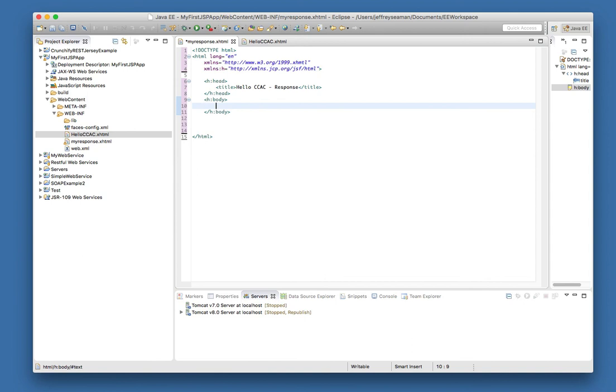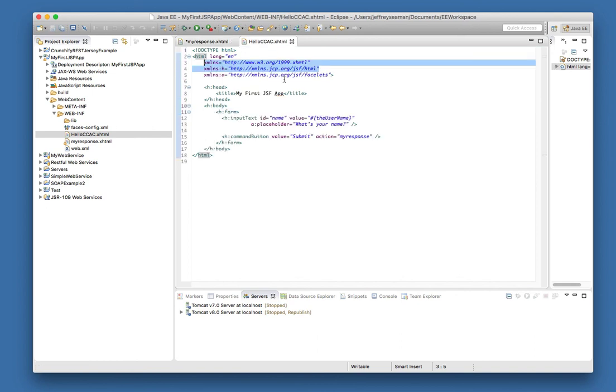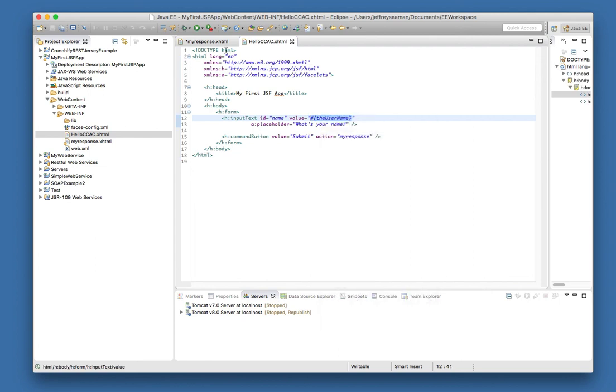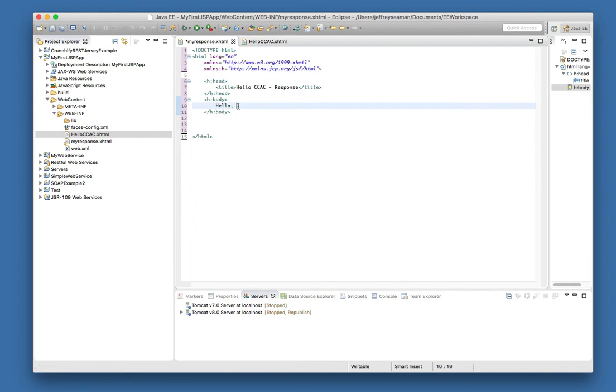All right. Now our code, really easy. We're going to do hello, and we're going to do pound the username. To make things easy, go back to your first page right here. You see this right here where it says pound the username. Just copy this so you don't have to write it and mess it up. So do that and paste.